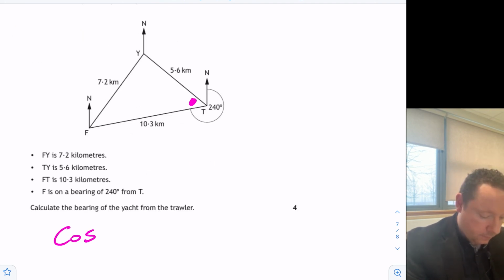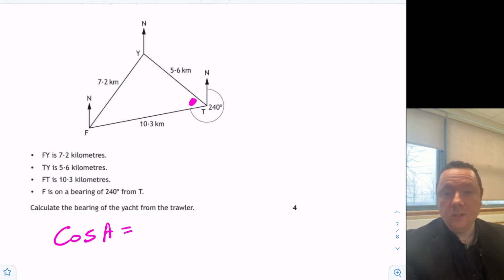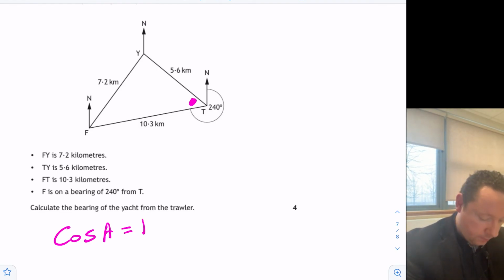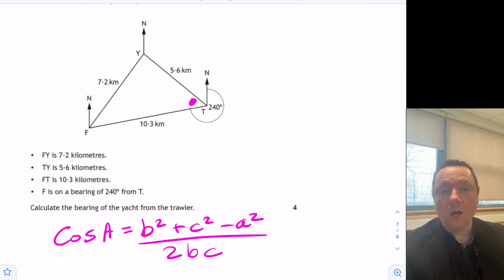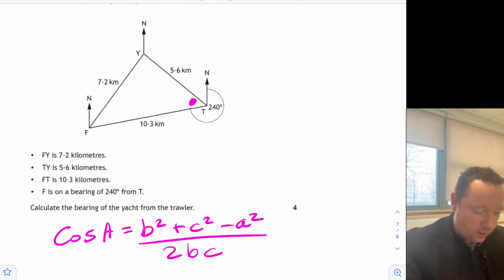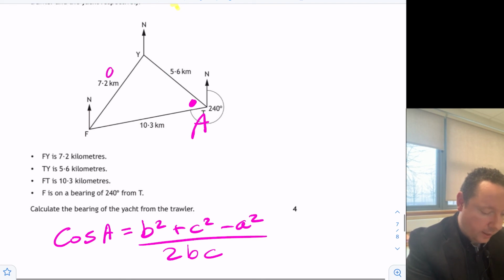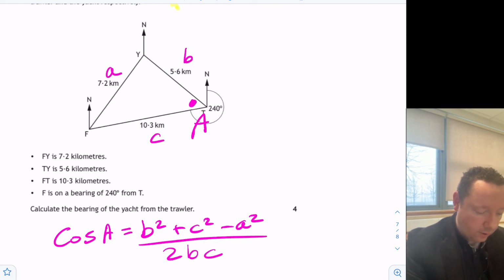Cos A is equal to B squared plus C squared minus A squared over 2BC. So quite often, again, you'll probably just want to mark your angle as angle A so that you can substitute properly, or I'll always remember really that the one I'm taking away is opposite the angle and the other two are the ones that are adding. But let's just mark it A, so for clarity, so if I call that A, that is little a, and then the other two are going to be B and C, our sides.